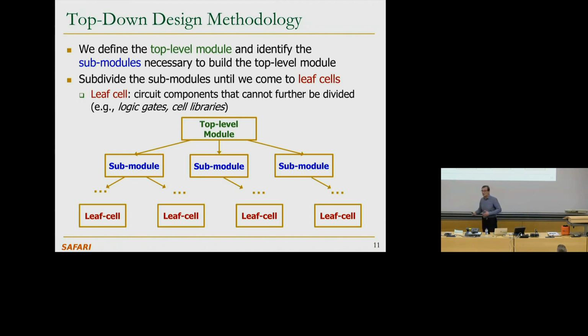So you may have leaf cells in your cell library saying this is a register, right? And you don't want to divide the register, you just pick the register that satisfies your design points like performance, energy. We will see that this could be AND gates also, right? So this really depends on your library in the end. And the higher the level of abstraction and the ability for the designer to choose, the better, because they can be more productive, right? The lower the level of abstraction, if the leaf cell is a transistor, which is not going to be in any of the languages, the leaf cell starts with the logic gates, then it's a bit harder, right?